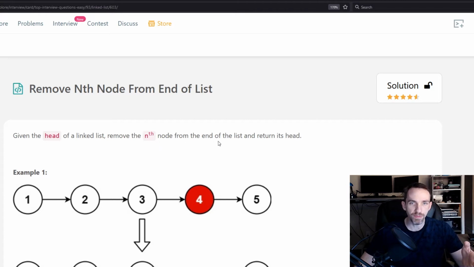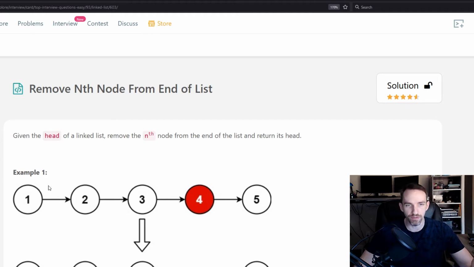And so if we look at this problem, it's given the head of a linked list, remove the nth node from the end of the list and return its head. So we also know we need to return the head. And a common way to do that is to also use what is known as a dummy head. The dummy node will point to the head. That way, at the end of the problem, we can just say return dummy.next, so we don't lose track of where the head is as we iterate this list and change out a value. So if you create a dummy node, you point it to the head.